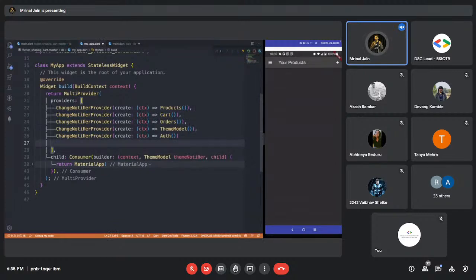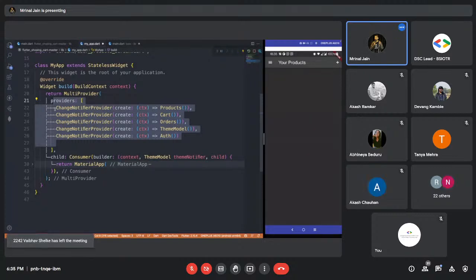Coming back to your question of why provider is suggested: you might be seeing that there is a lot of boilerplate code in provider, but this is the least boilerplate code you need to write for any state management tool. If we go to Redux, MobX, or any other third-party block or anything, there are so many different configurations you'll have to do, even for creating a simpler application.